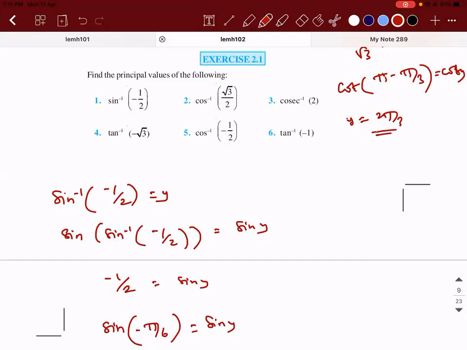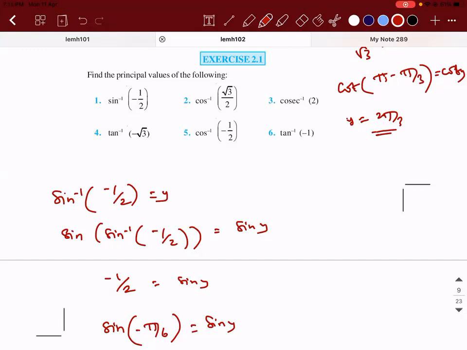So you get minus half. What are you supposed to do? Pi minus pi by 3. Why are we doing pi minus for cos inverse? Because its restricted domain is between 0 to pi, first and second quadrant. Do it. I'll consolidate everything and give you an algorithm tomorrow. If you solve pi minus pi by 3, it is 2 pi by 3. You wrote minus pi by 3. It is pi minus pi by 3 for cos inverse minus half.